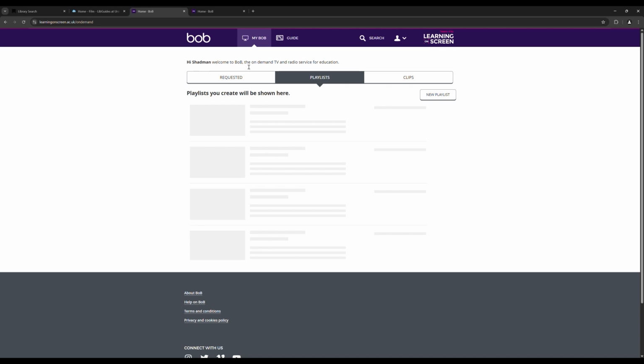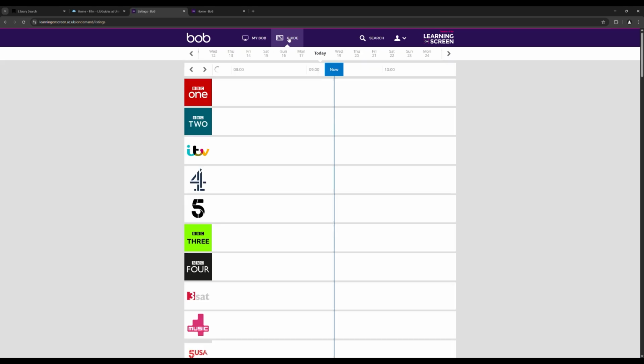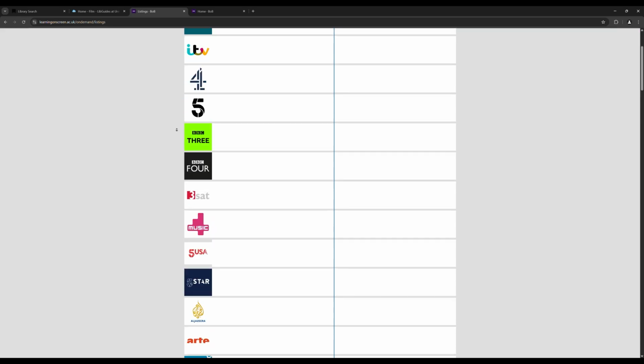Welcome to Box of Broadcasts, an on-demand TV and radio service for education. To explain what it is, we'll go through these tabs in a second, requested playlists and clips, and explore them as we go. We'll start off with guide, and it should hopefully demonstrate the purpose of what Box of Broadcasts does. It is a television and radio archive, a live archive of the most popular TV channels.